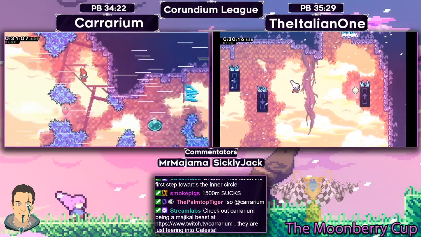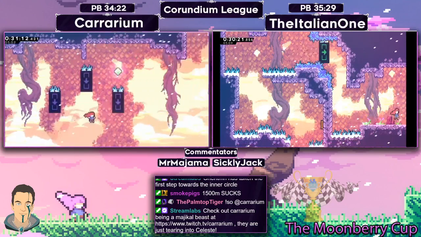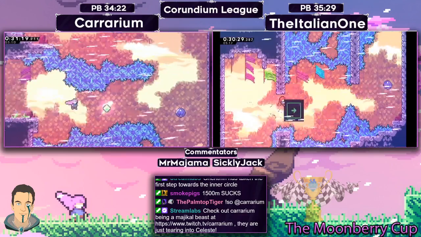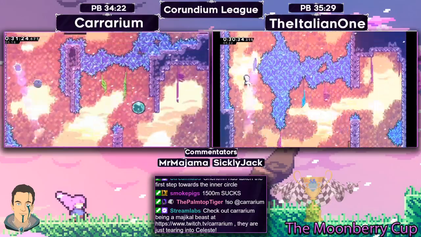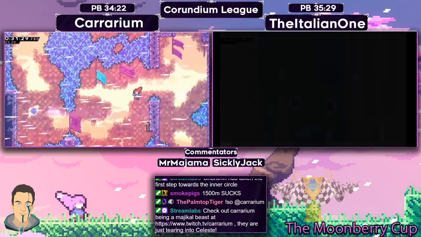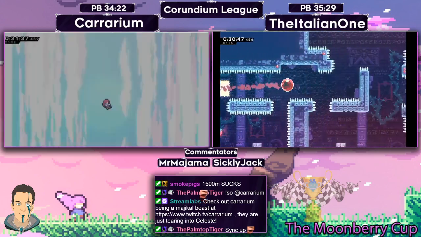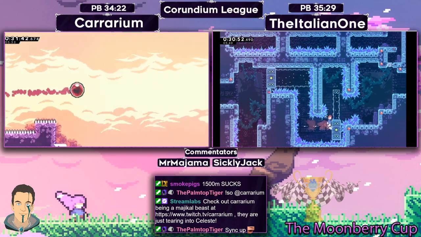Really impressive speed from both runners here. They're really not too far off from each other. I mean, at that point, when I started saying that, they were in the same room. So only maybe 10 seconds separating them. Look at this sync up. Whoa! Oh my god, we are almost GSA synced up. Yeah, I was just checking it too. That's so cool. TheItalianOne with the slight lead here going into 2,500 meters.